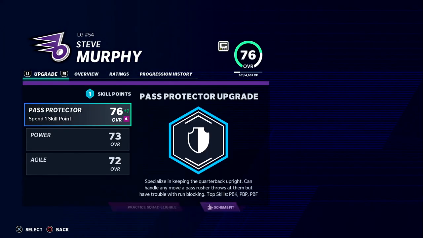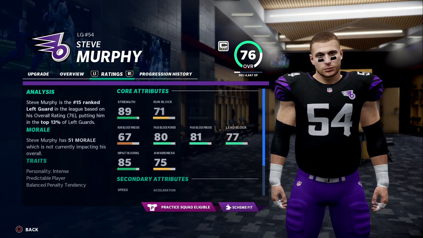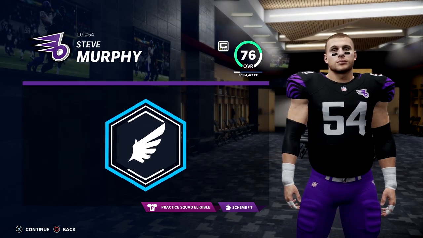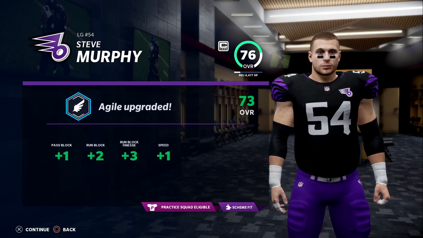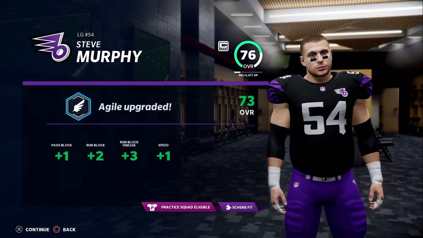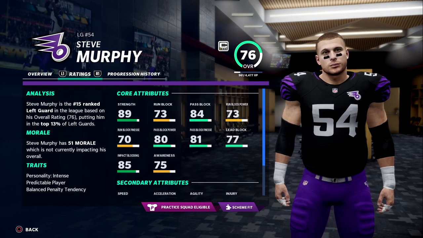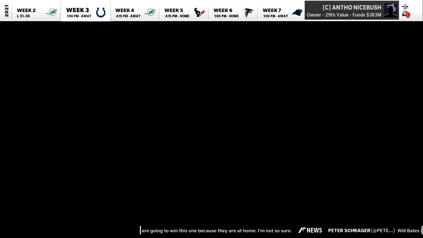And then Steve Murphy, his team's left guard with hidden development trait. Let's see what he's bad at. Run block finesse is horrible. Let's go into agile then. We have quite a way to go before he becomes a different scheme, so we should be fine for the scheme fit thing. Run block finesse by three. Plus one to speed, you know, why not? He has 75 speed. I didn't even realize that. Man can move. All right. Well, we're going to auto upgrade the rest of the team.